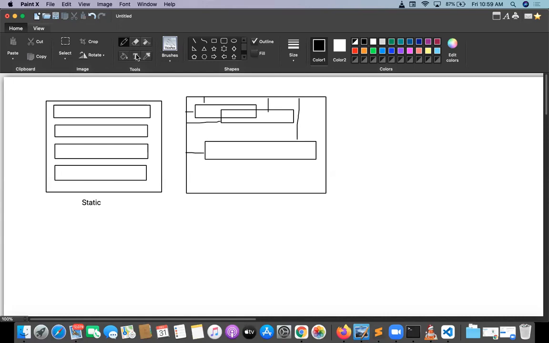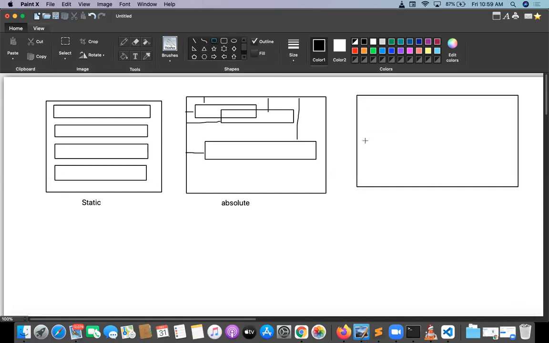This absolute position is very, very important. It is an interview question also. They want to check your knowledge. They can ask questions like, what is static, what is absolute, what is relative. Now the third position is relative position. In relative position, elements can be arranged one on top of another, but elements take position from the adjacent element.